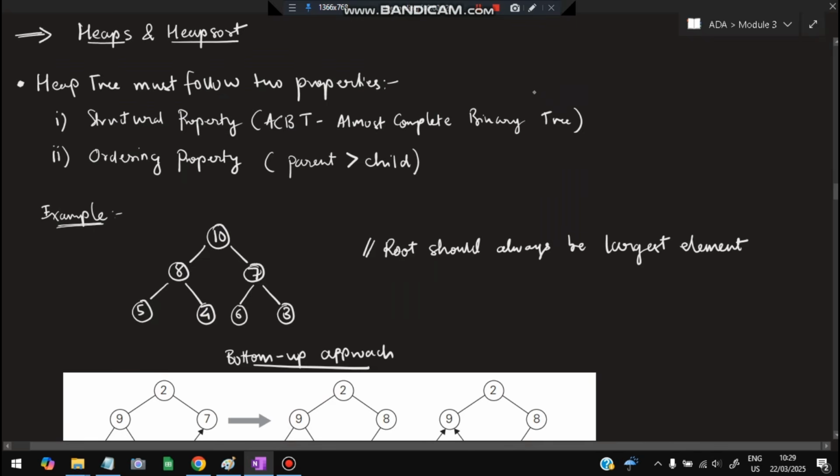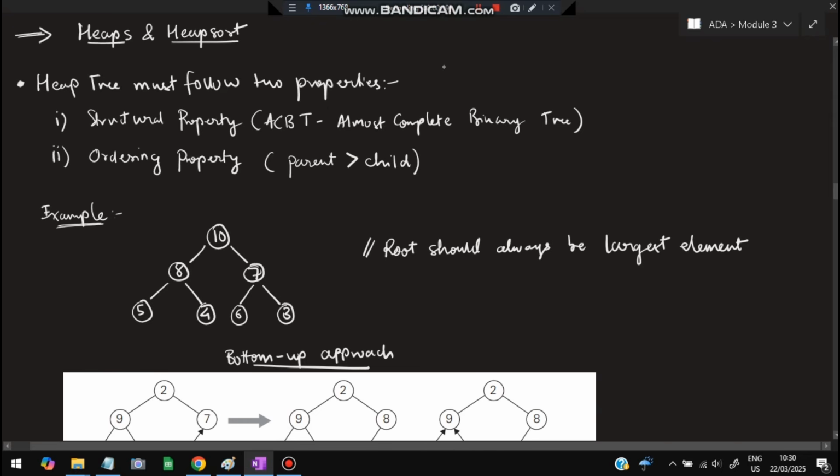Okay, the next important concept is the heaps and heap sort. So I'll be telling you what all you need to know from the heaps and heap sort. What is it and how do you build it? Two approaches are there: bottom up and top down. And then we have the insertion and deletion in the heaps, and then we'll be using these properties to construct heap sort. Okay, so let's discuss each one by one.